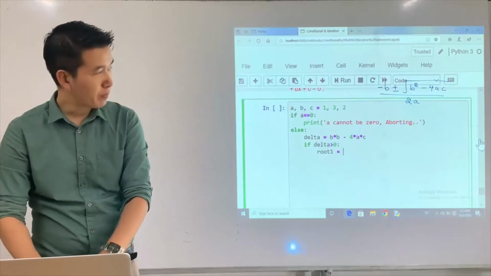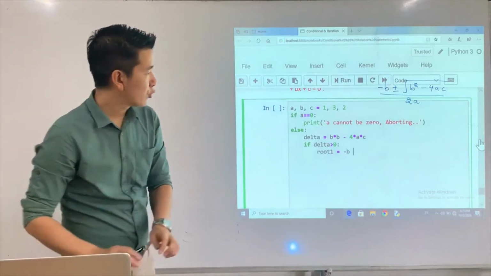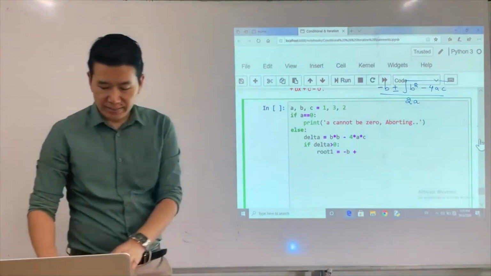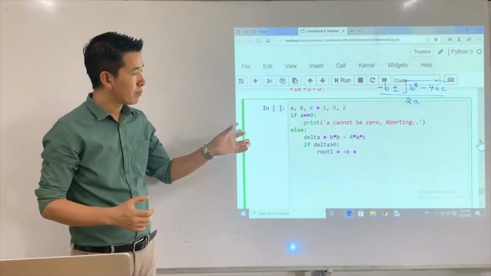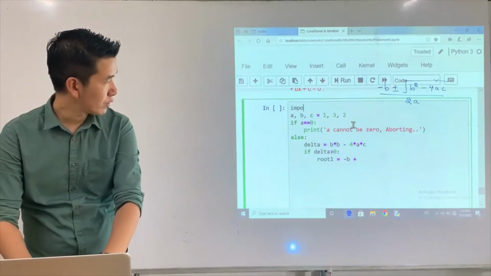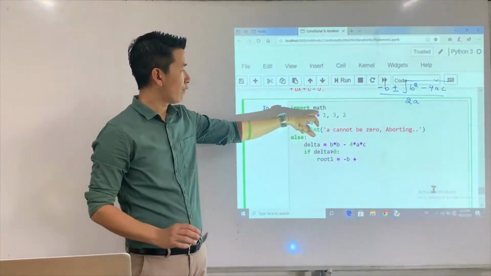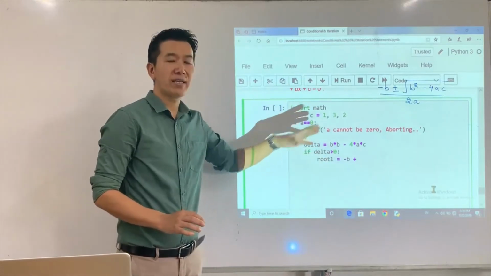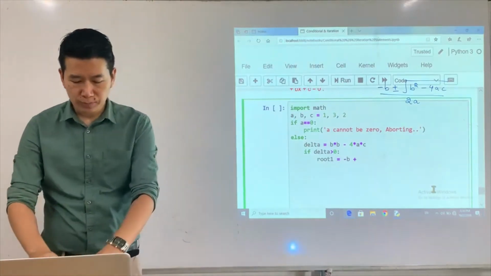The first root should be calculated as you have minus b, right? So minus b, so you have two signs, plus and then you have the minus. So root 1 will have the plus and then you have the square root. For that, for the time being, we'll use the predefined function. What is meant by a function, all that will come later, but as of now, we'll just focus on math. This is the name of a library in which a mathematical function like square roots are automatically defined. They are predefined, right? So as of now, this much of explanation should do.